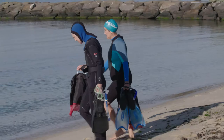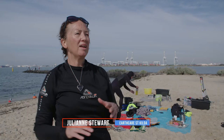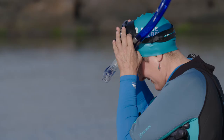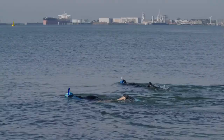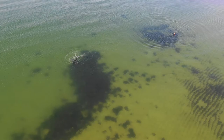We were already picking up sea stars before I joined as a member, but they used to go out every couple of months. We started waiting and were picking up so many that we all got wetsuits and started snorkeling — when we saw how many there were, we moved to a monthly basis. Today we picked up quite a lot of small ones, getting them before they've had the ability to breed.